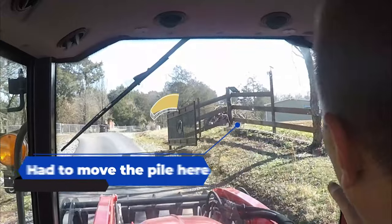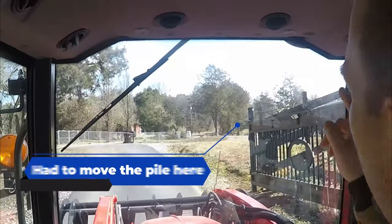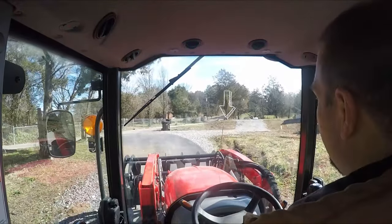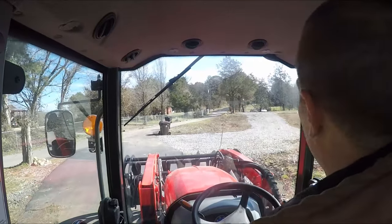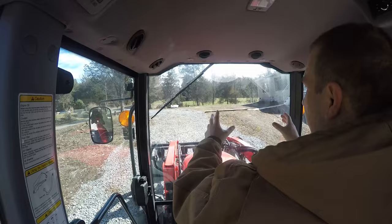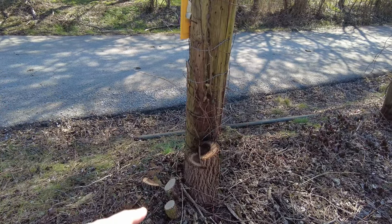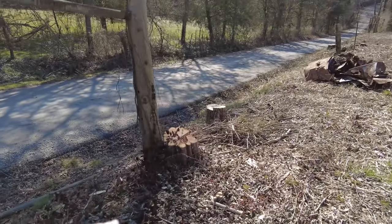Now you're going to notice this big old pile over here to the right. The other day, we had piled up all that wood out there on the front, but I didn't even realize that it wasn't even on the property line yet, so we just had to move it over here to the right. I did that yesterday. I really want to get the rest of these telephone poles that are in the ground out. Let's see what we got to work with over here with these poles. I got this stump on the back side of it, and over here I've got a big stump on the right-hand side of this pole.